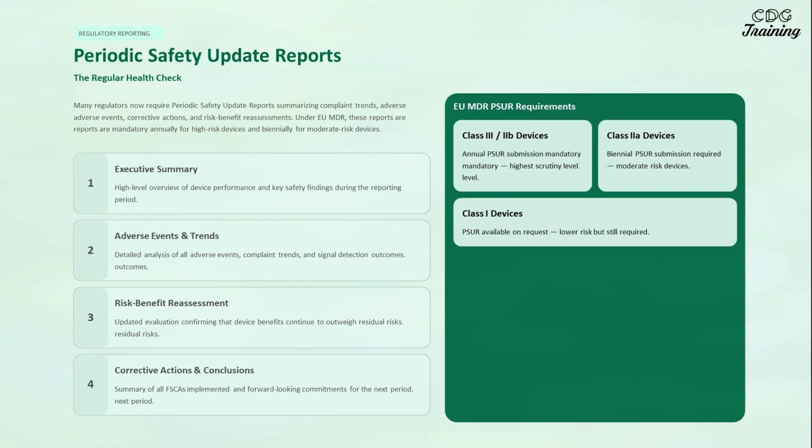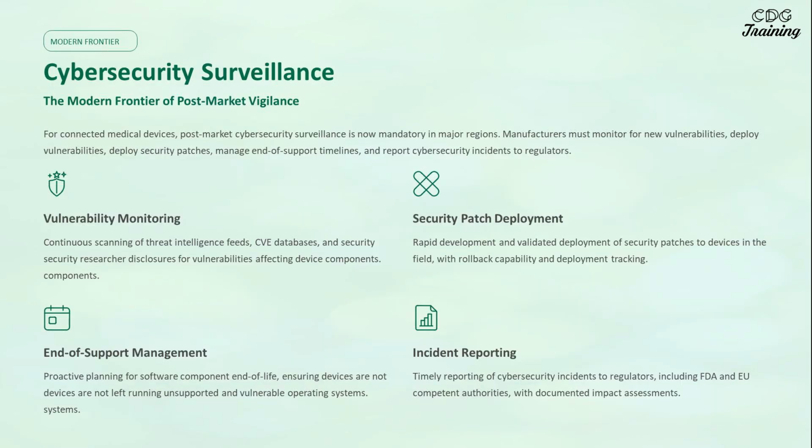Regular safety update reports are required to summarize complaint trends, adverse events, and corrective actions. These reports are crucial for ongoing risk assessment and regulatory compliance. In the digital age, cybersecurity surveillance is essential for monitoring vulnerabilities and deploying security patches. This ensures device safety and compliance with regulatory requirements.